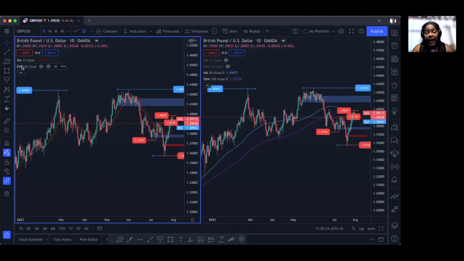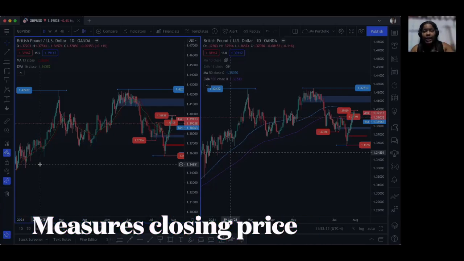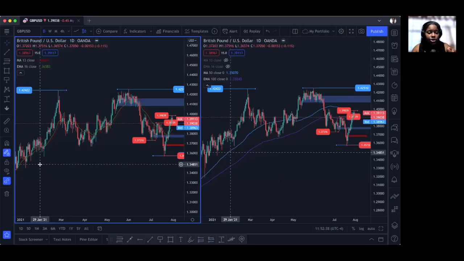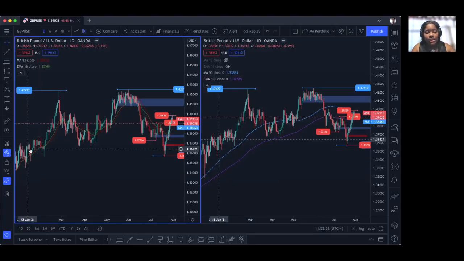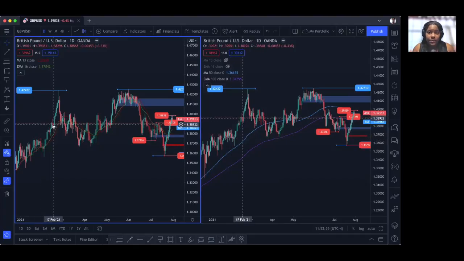So I want you guys to pay attention to the left-hand side of my Great British Pound chart here, because my moving averages have lower numbers, 13 and 16. And what this means is this. My moving average will measure the closing price of every 13 candlesticks. My EMA, my exponential moving average, is going to measure every 16 candlesticks as price begins to change. So now what it's doing is measuring the current trend and it's sticking closer to price. So the more that price rejects off of my moving average as it's going up, these are the candlesticks, the data sets, the 16 or 13 candles that price is moving to say, this is the trend. It's confirming what I see, right?